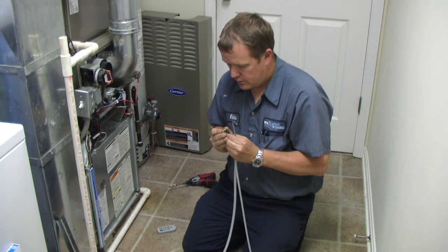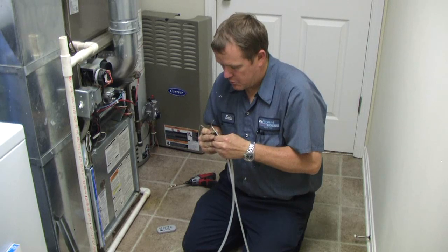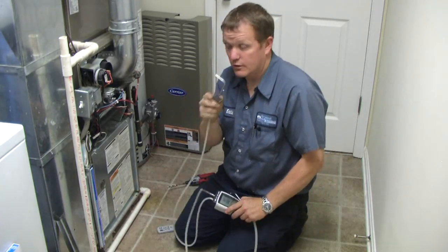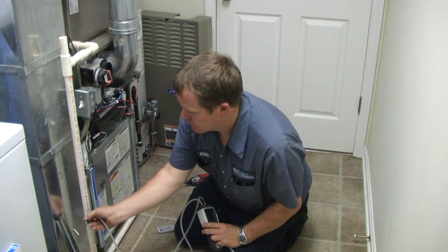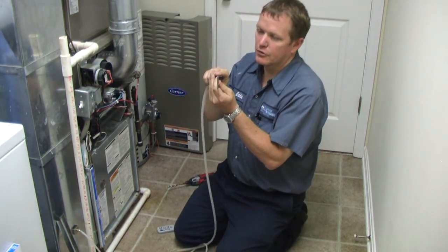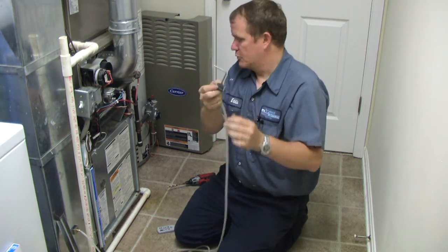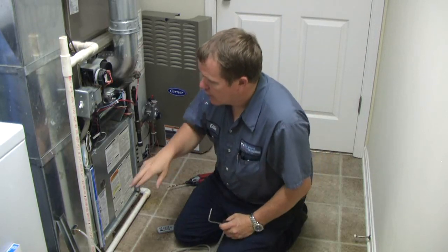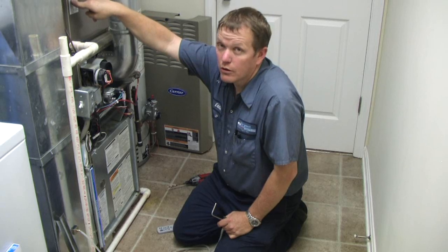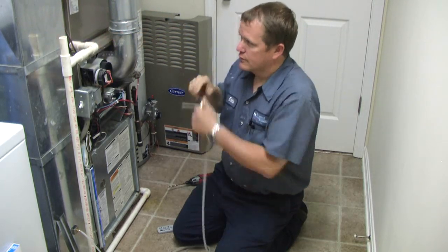So first you're going to hook your hoses to your manometer and hook your static pressure tips on the other end. When you take your measurements, you need to measure before the filter and before the blower motor. You want to drill two holes to get the tips in — stick one in your return air duct before your filter. The L part should face the direction the air is blowing, so if air is blowing up, point it up. Then measure after the blower but before your coil.